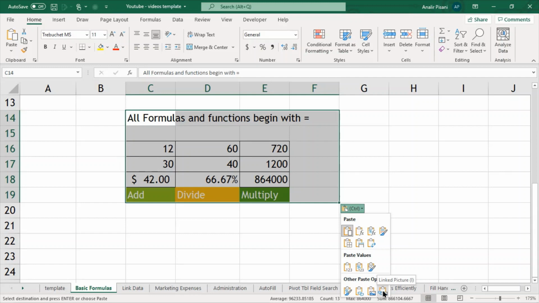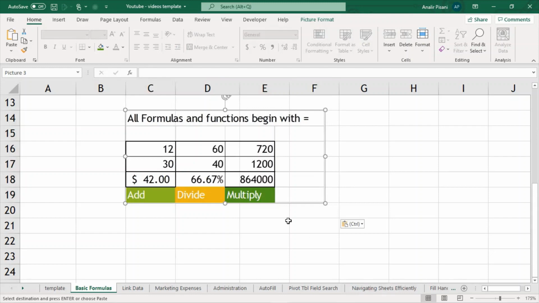This you might find useful for pivot tables, where when you copy the data from the result of a pivot table, you might want to show people, but you don't want them to mess with the data or fiddle with your filters. So you can paste it in as a picture or bring it in as a picture with a link, which means that if in the other end, as the data updates and changes, you will be getting to see these updates and changes.